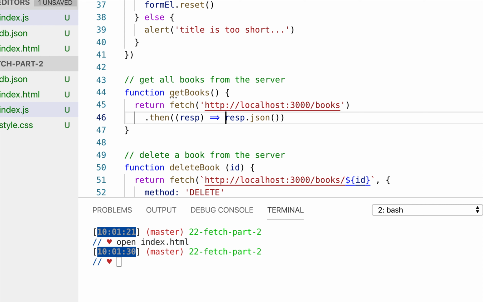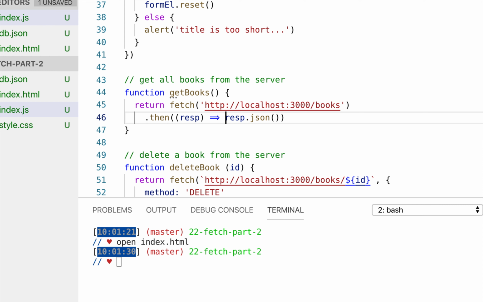But the other reason, even more compelling, is I don't want my getBooks to do too much. Right? I call this getBooks. I wanted to just get books. I want it to stop at the point at which I have a promise with the books.